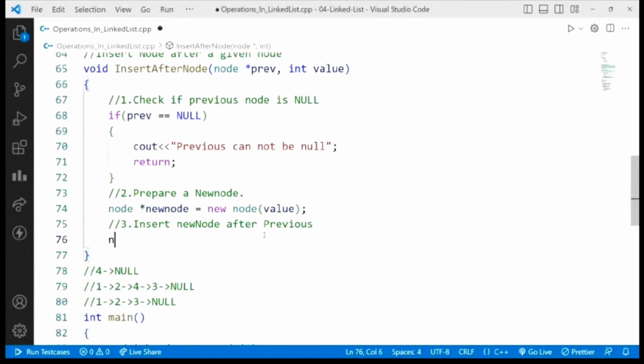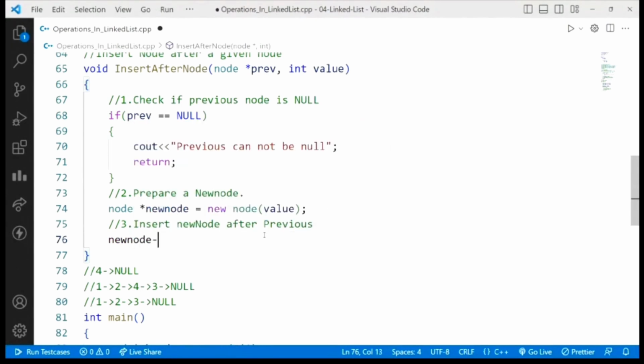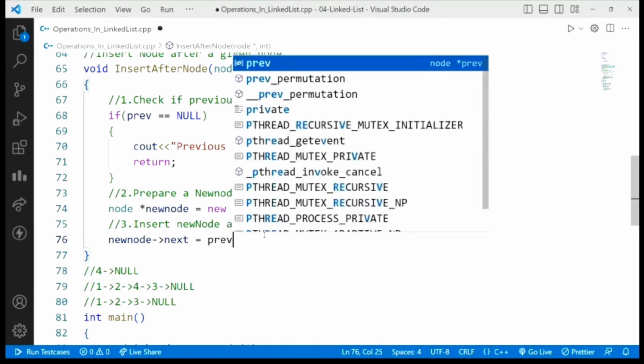So let's say my new node is going to point to what? The previous next.